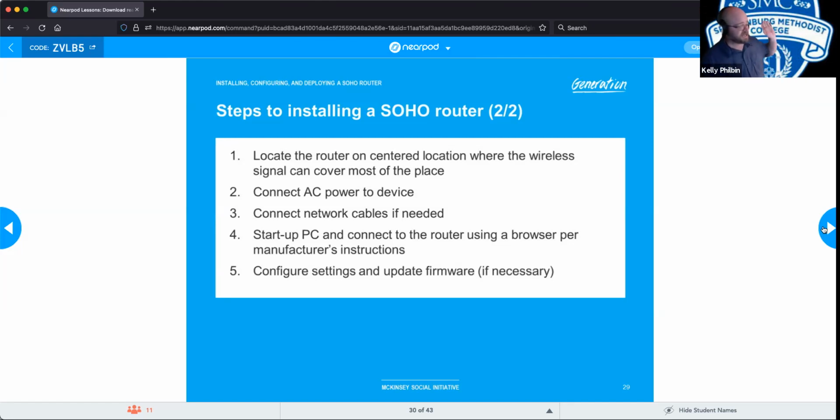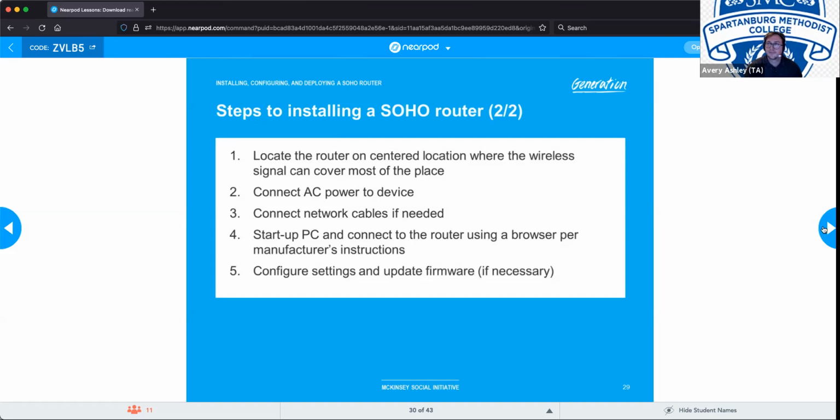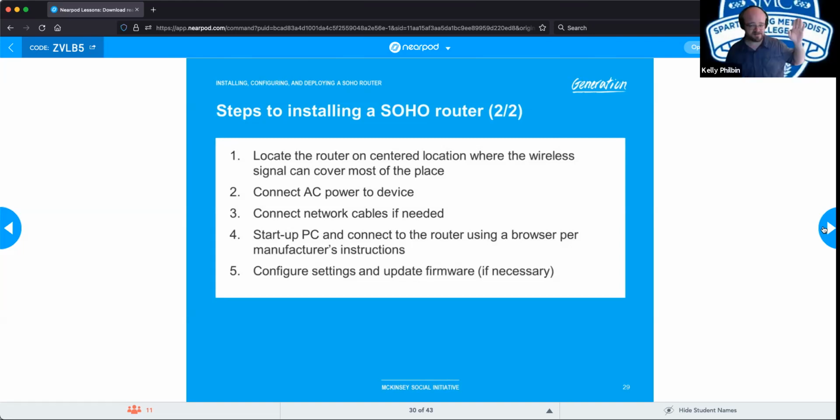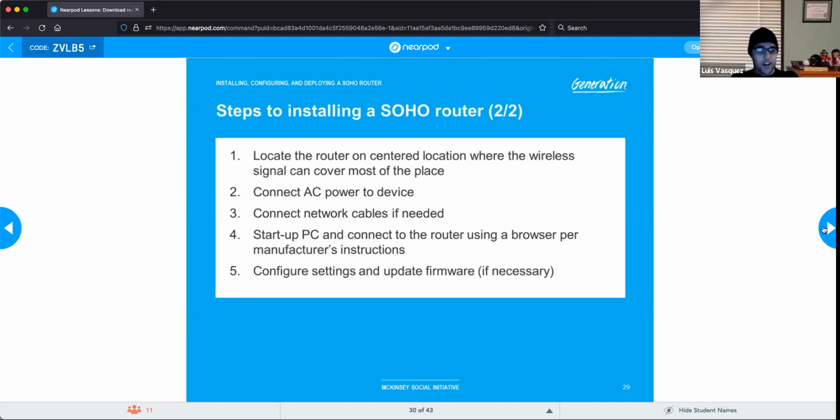Who here has logged into their home router, not through the app on your phone, actually to the router, and changed the administrative password and name? Got 1, 2. Do you have a question, Luis? Oh no, I'm answering that I changed the password and name. Okay, good. So that's 2 out of 19 or 18.